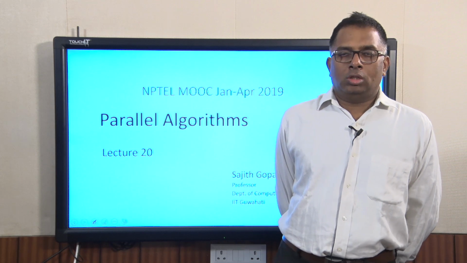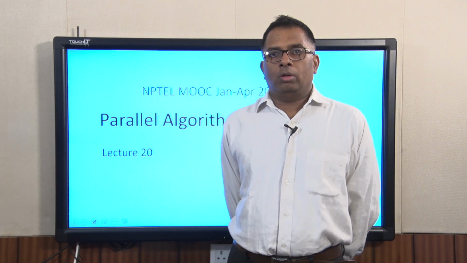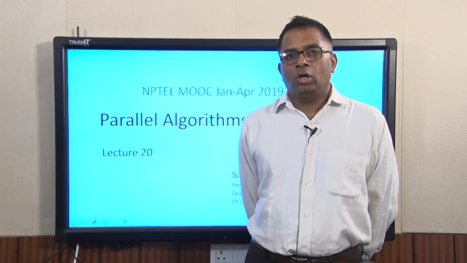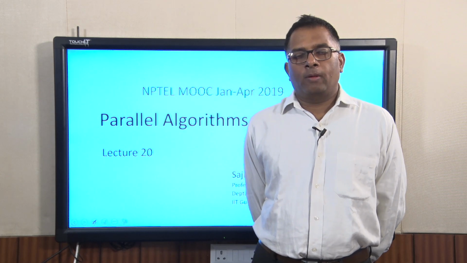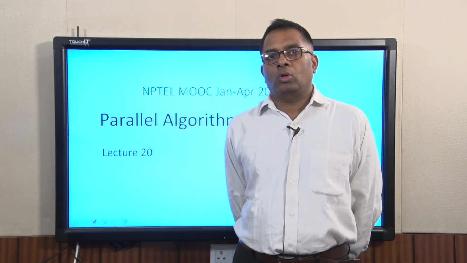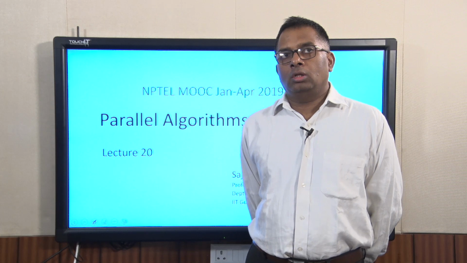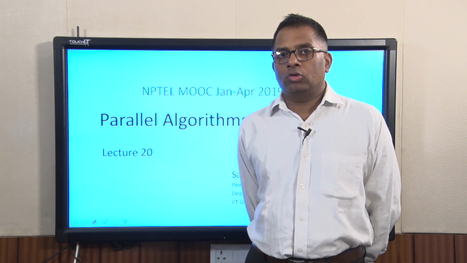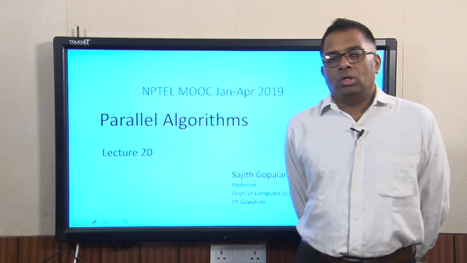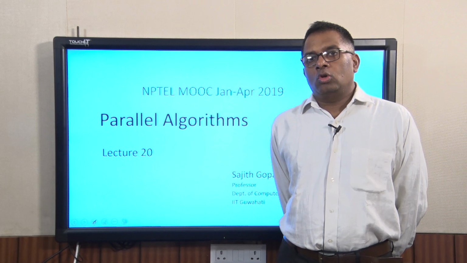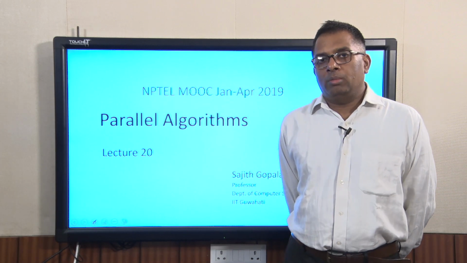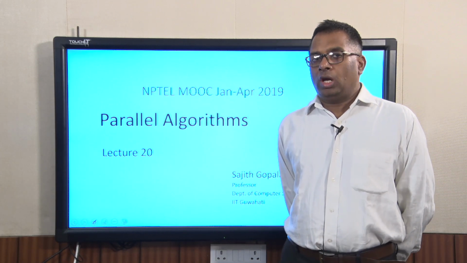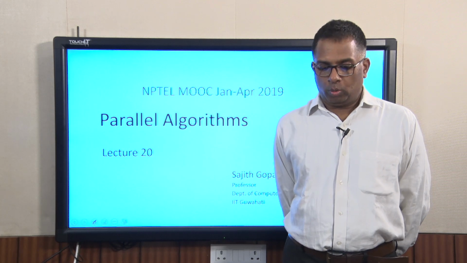Welcome to the 20th lecture of the MOOC on parallel algorithms. In the last two lectures, we discussed Cole's merge sort. What remains to discuss in Cole's merge sort is the fact that the total number of cache and sample elements in all the live nodes put together is order of n. Once we show this, we would have established that Cole's merge sort sorts n elements in order of log n time using n processors on a CREW PRAM.